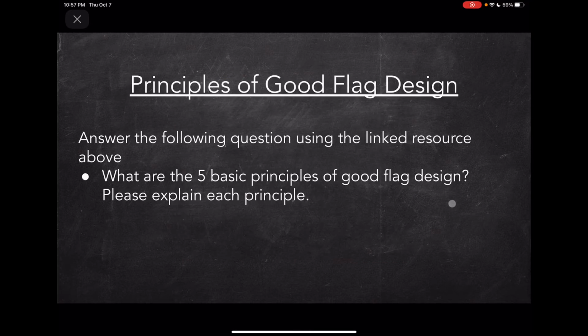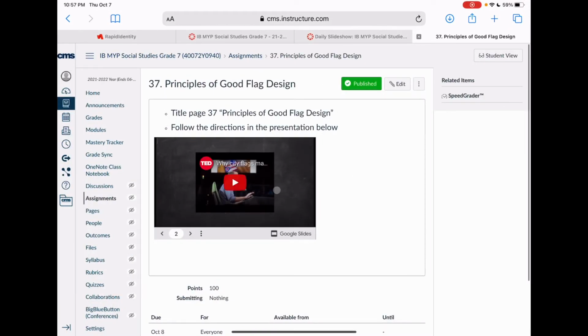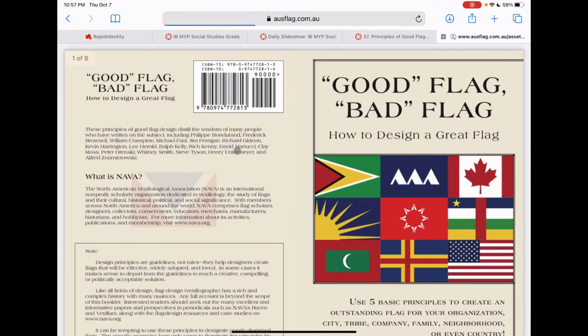Now, here's all I want you to do on this page, on page 37, Principles of Good Flag Design. Click on the link, all right? Should be there at the top. And again, some options, right? If I go in here, here it is. There's a link, and it's going to take you to this document.